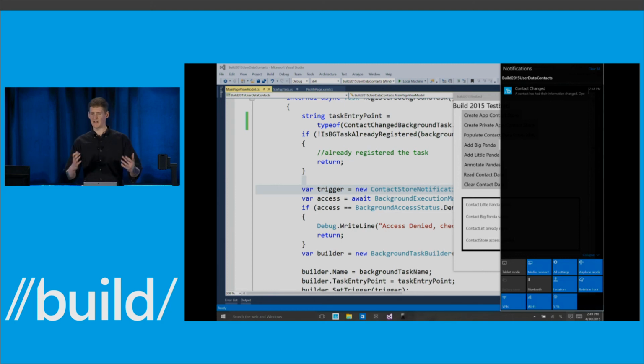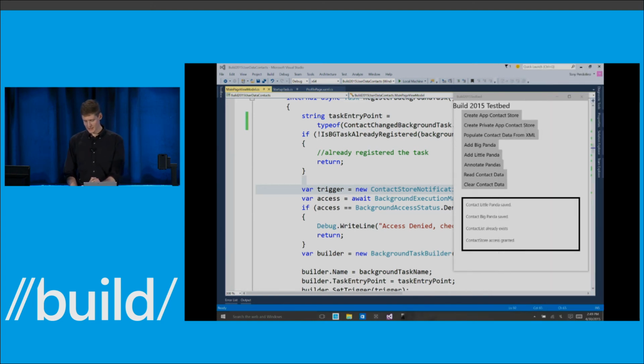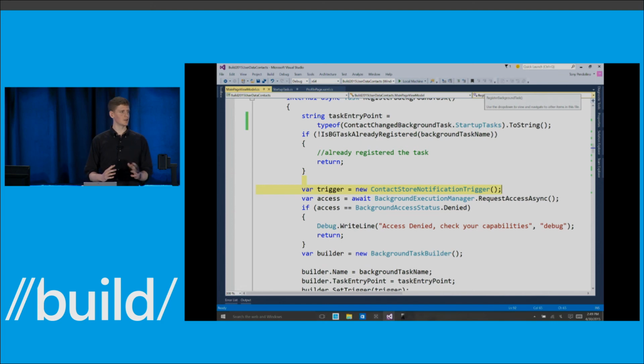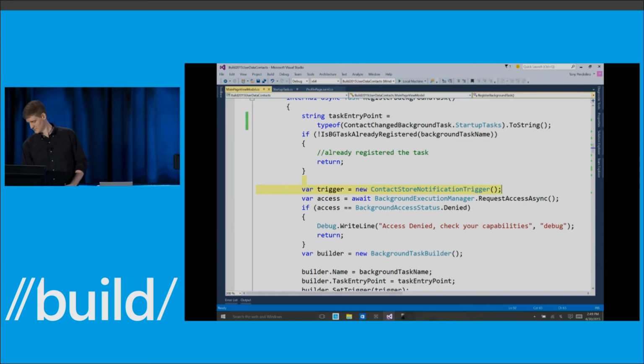Now, a little contrived for contacts, but remember, text messages, emails, these toasts are going to be so important for your user to drive them into your app to make sure they really trust it and they really know about the data on their device that's changing. Now, I'm going to switch it over to Tony here, and he's going to tell you a little bit about how you can get your app integrated in with some of the system experiences like the People app. Cool. Thanks again, Adam.